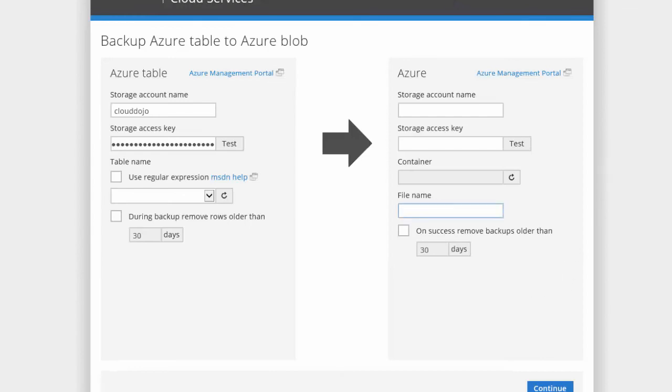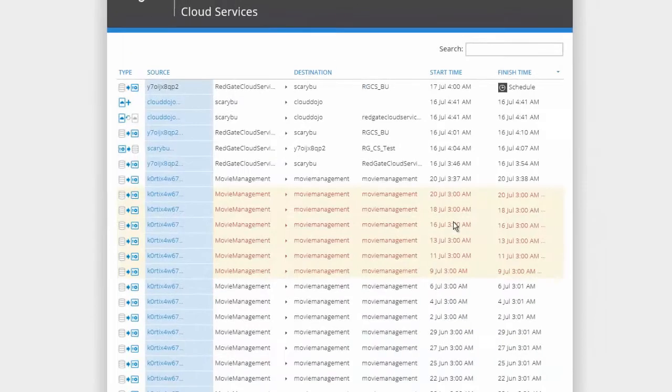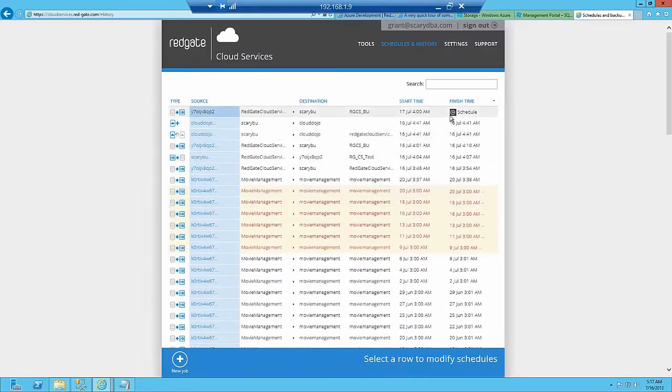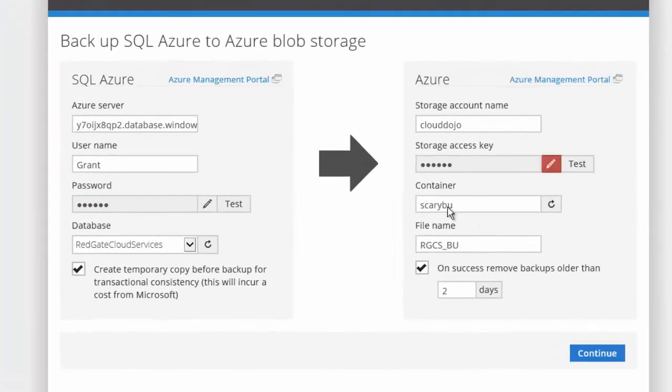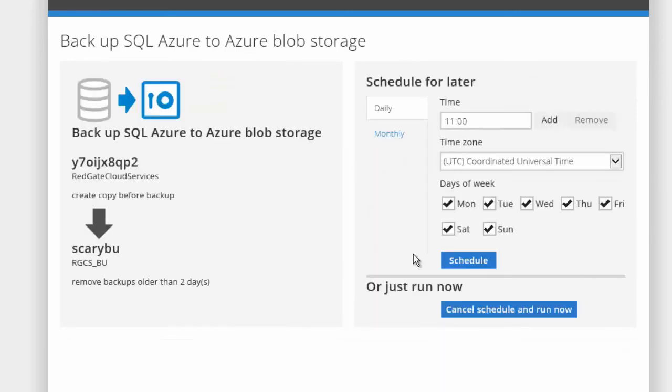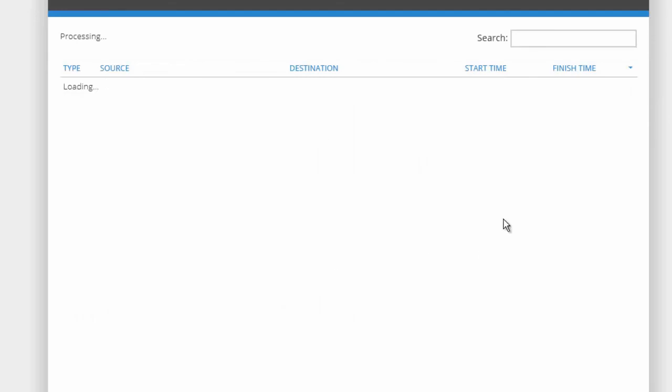Now, as far as the schedules and history go, it's worth taking a look at, because if you've got scheduled events, you can go in and edit them and modify these things so that they run different ways later. So if you need to change the connection information, you can, or you can go in here and actually change the schedules so you can run them at different times if you want to. However you want to work it, you can set that up. So we can schedule that, and it'll now change the schedule for that particular backup process. So now that will run at different ways.